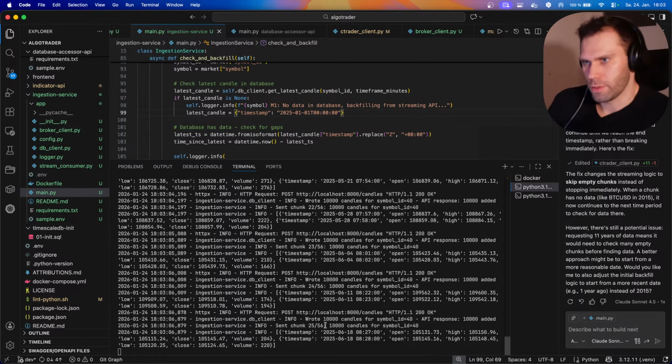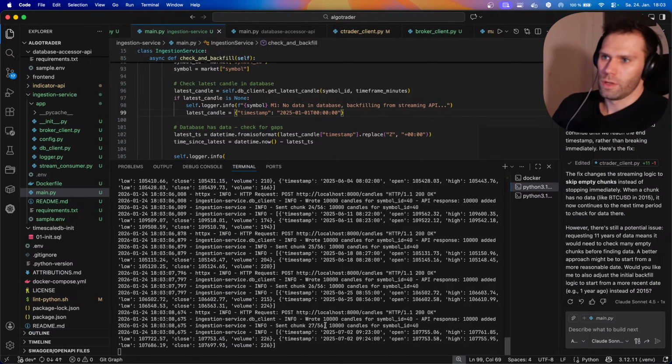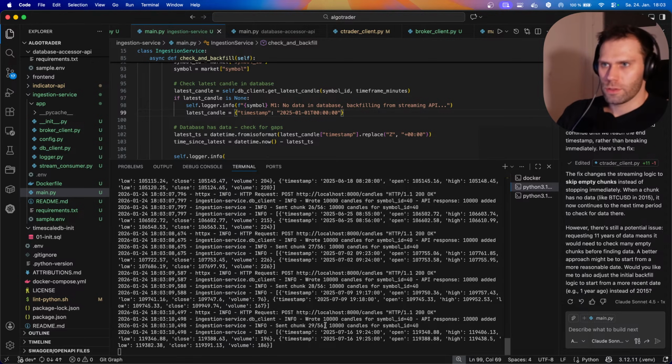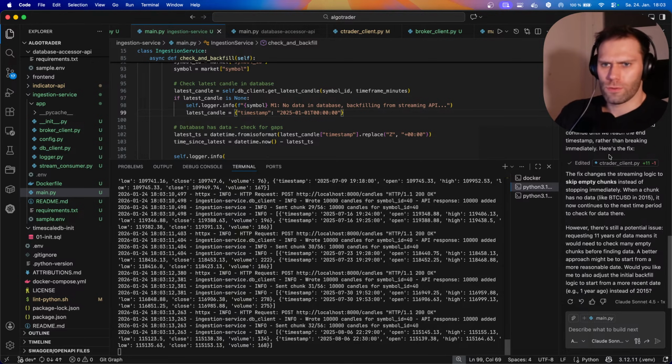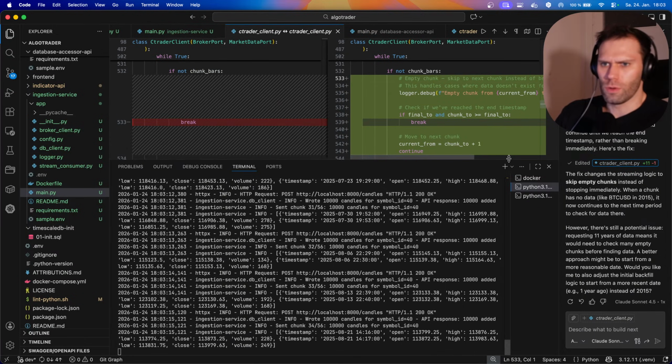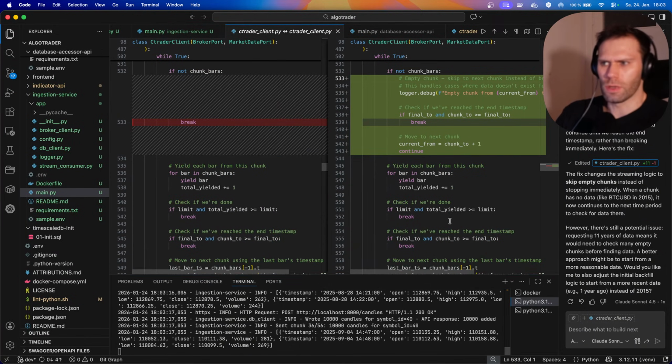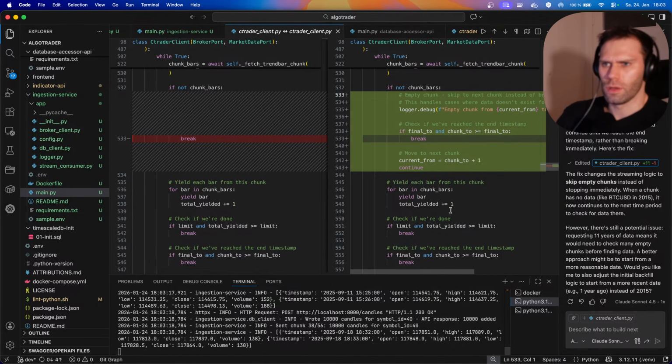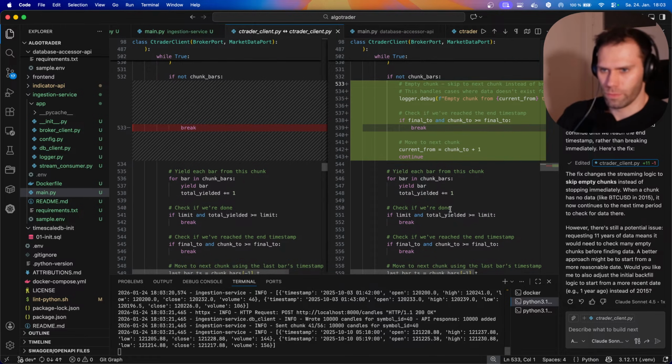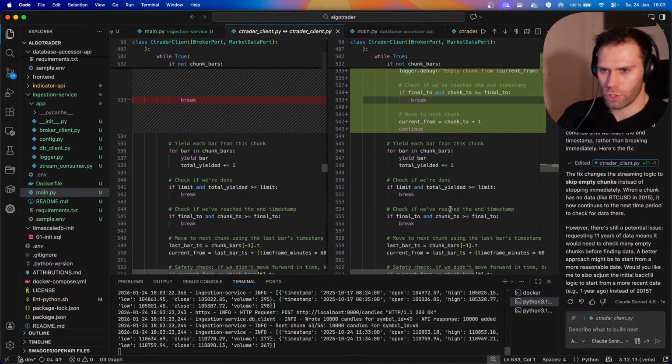All right, so it is the empty chunks still. I don't know why this fix is not working, because it looks good to me. But I think I will check this tomorrow.